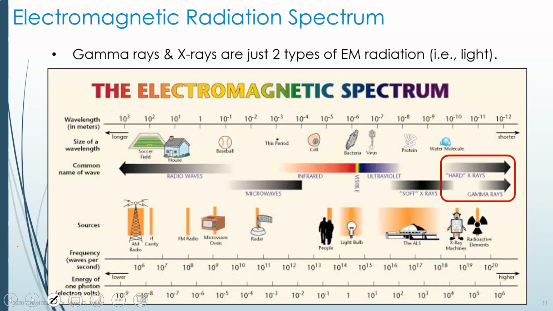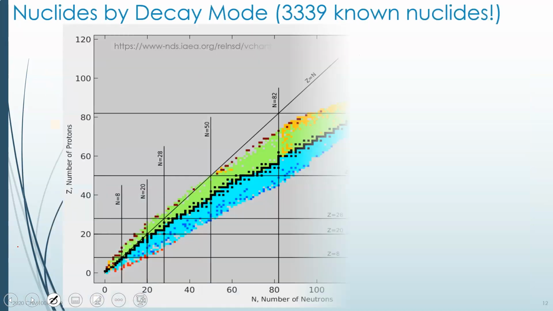So here's the spectrum shown again, and I just wanted to show you the hard X-rays and the gamma rays really share the same range of energy. So they in fact are exactly the same types of photons of light, particles of light, waves of light. They just are emitted in different ways. Gamma rays from the nucleus, X-rays from the electron cloud of the atom. So they're not really nuclear in origin.